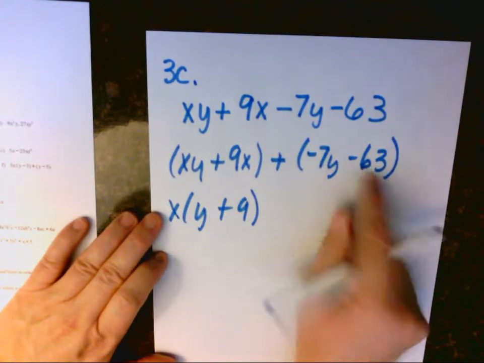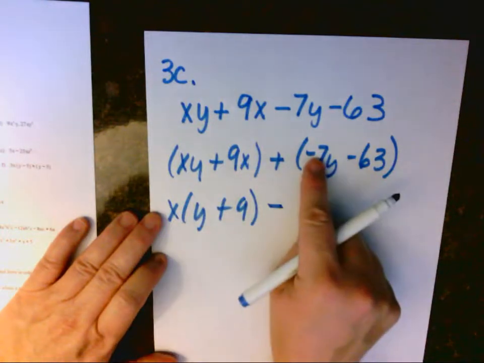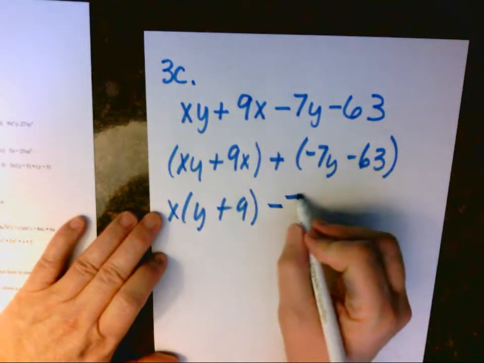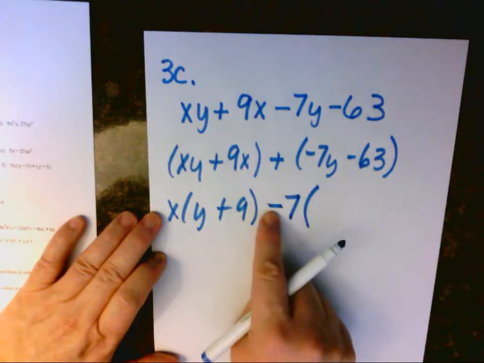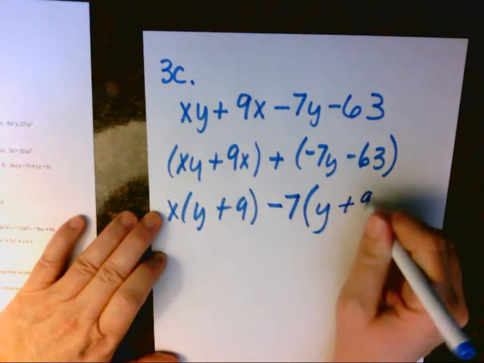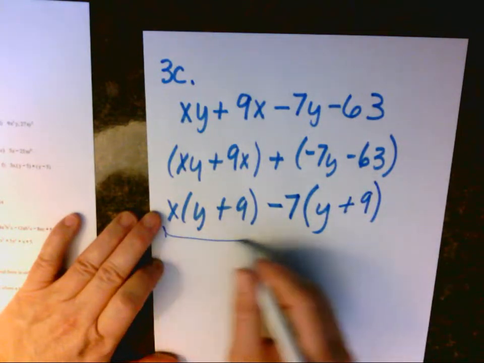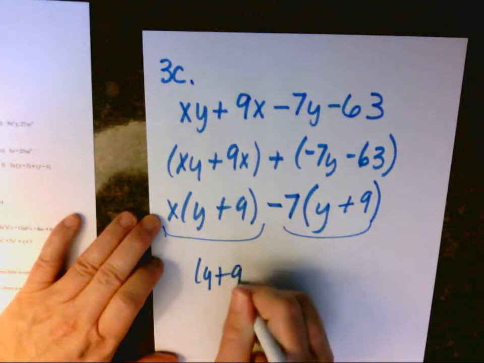Notice these both have negatives, so I'm going to take the negative out because this doesn't have a negative, so I want them to look alike. And I can also factor out a 7. And that leaves me, divide a negative 7 out, and it leaves me a y. Divide a negative 7 out, it leaves me a positive 9. Aha, that's good news because these 2 pieces both have a y plus 9 in them.